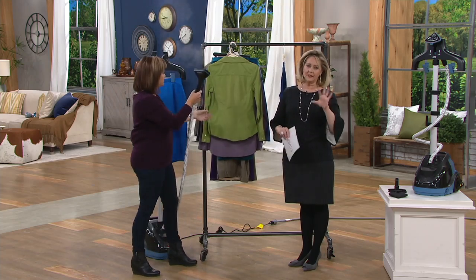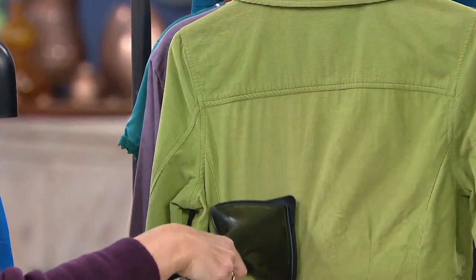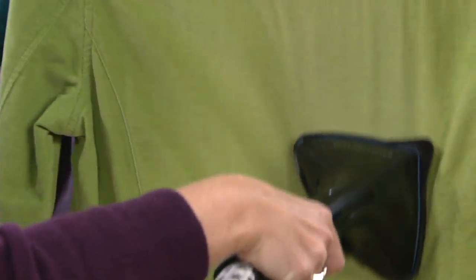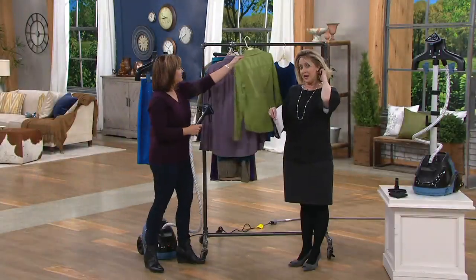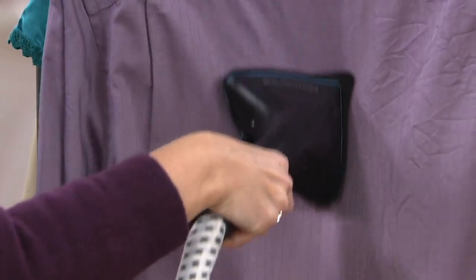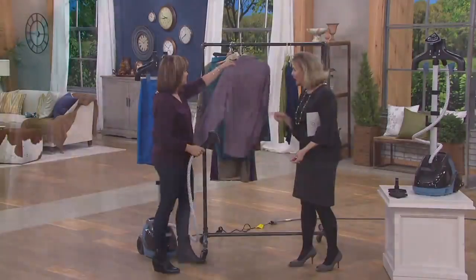I have a walk-in closet because when we built our house 19 years ago, we put in a walk-in closet. Perfect place for one of these. I keep my steamer in my walk-in closet because it never fails. I'm going to pick out the shirt I want to wear, and then it's wrinkled, and I don't want to, in my robe, run down the hallway to the laundry room and get out the iron and all that. You can take care of it right there. My husband can be getting dressed on Sunday morning for church, and he goes, honey, my shirt's got a few wrinkles. I say, give it to me, I'll have it done in about 2 minutes, no problem. Because this heats up quickly.